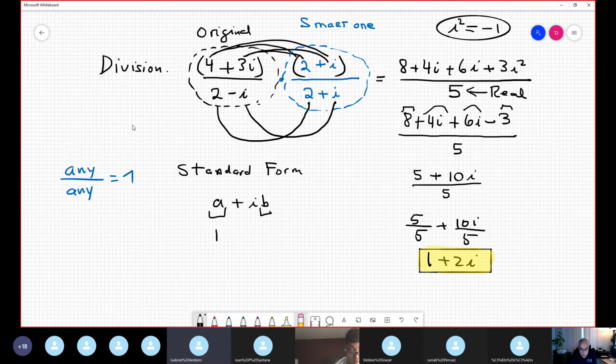Look, I copy that: 1 plus 2i. It's obvious that a is 1 in this example and b is 2. It doesn't matter the position that you put. Some people prefer 1 plus i2, but I don't like this. I don't understand this very well. When it's a variable, when it's a letter, maybe yes. But when it's a numerical, no. Okay? Do you get the idea?